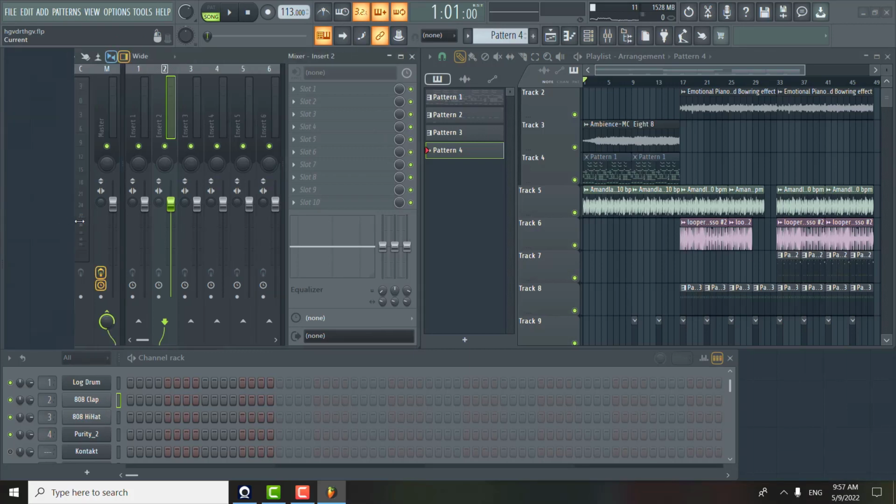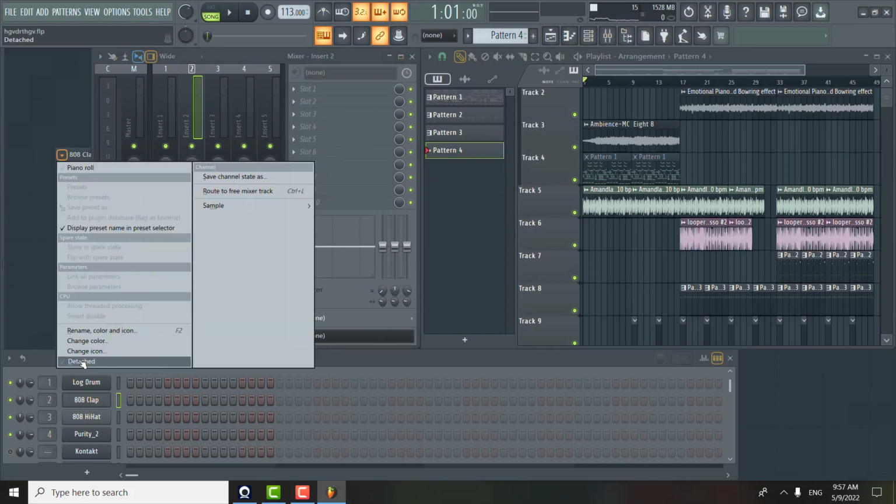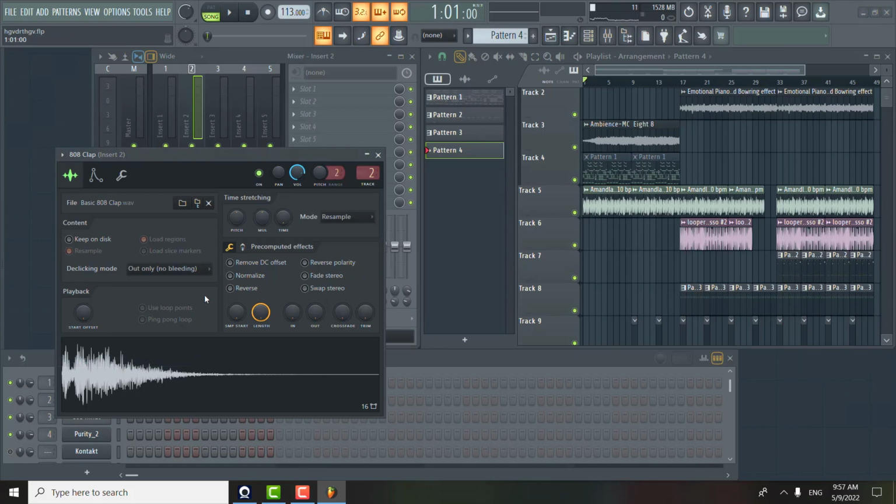Right, let's pull this back, click on the clip, you see there it is. I need to detach it so that it can print over the other stuff there. There you go, now we can see. I'm going to stretch that, whatever I'm going to put in here, crossfade, open this up.